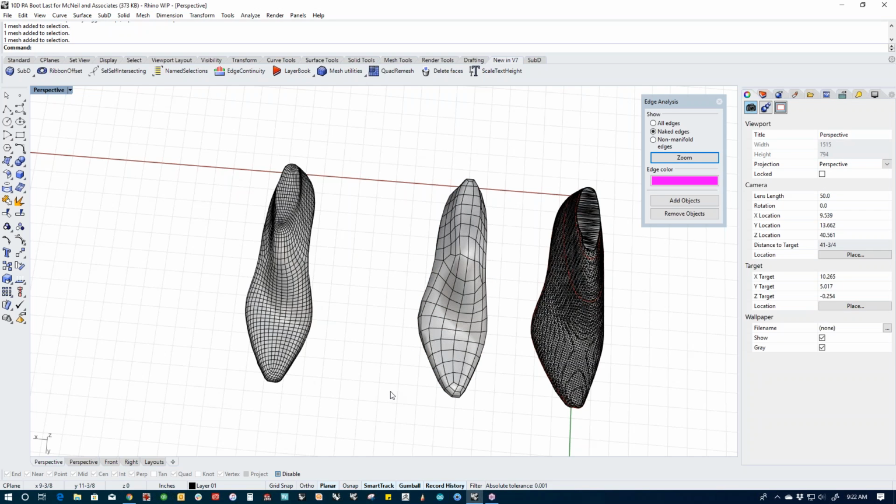And if you haven't messed with version 7, SubDs are, T-splines used to be the SubD plugin for Rhino, which actually, if you guys remember, I used to be the demo guy for T-splines. So SubD is a hybrid modeler. It's kind of half mesh, half NURBS. It somewhere kind of lives in the middle. And what it allows you to do is to use a control cage to interpolate a smooth model.